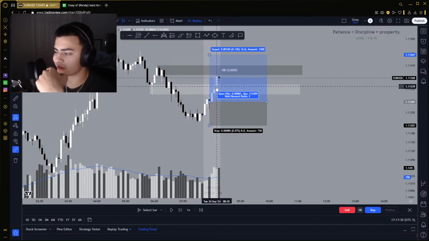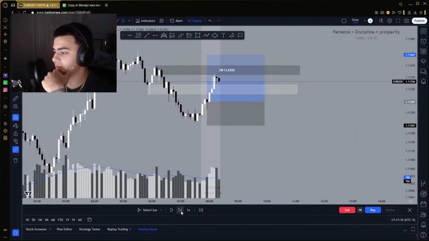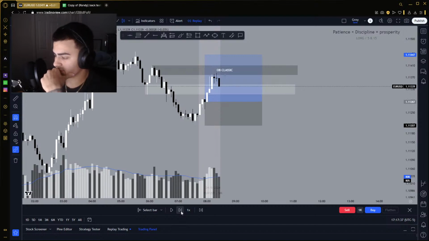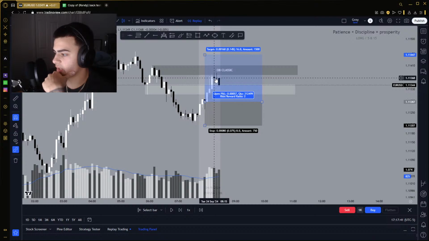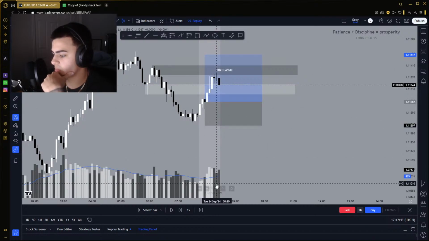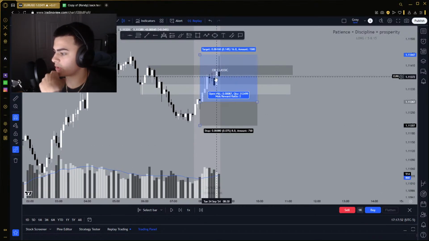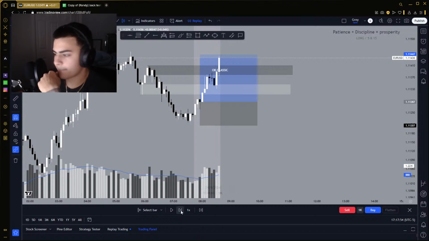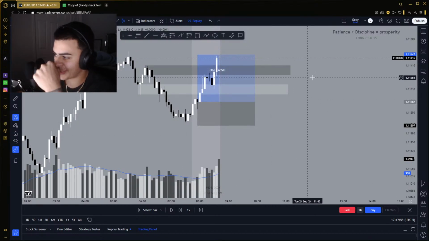Ooh, that kind of scared me right there. When I saw a little reaction like that, a big reaction, it kind of scared me. So we're expecting a little push up here again, because it's small candles here, not really having too much volume off of it. But it is manipulating the order block. Yeah. And boom, now it's just gonna go up and touch TP. This is because it broke and respected the trend line.